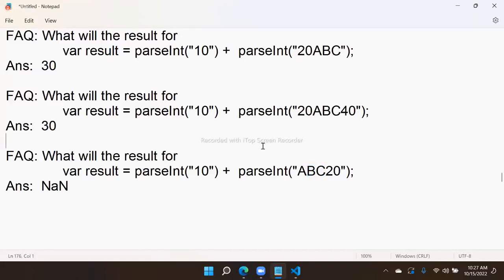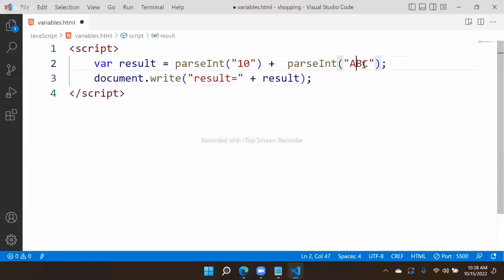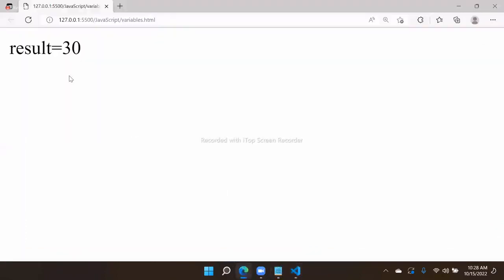And anything you add with not a number is not a number. That means here, if I define ABC 20, you can see it is not a number. The result will be NaN.